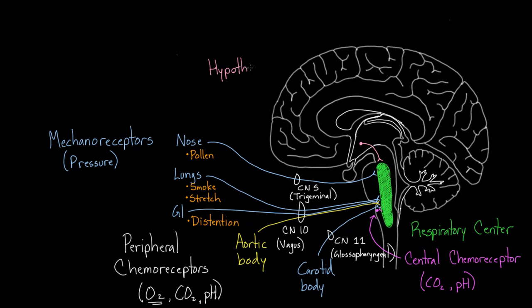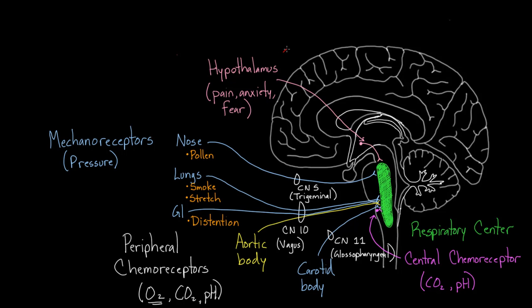Our hypothalamus is actually very interesting because it's going to coordinate information about things like pain, or let's say you're having some sort of anxiety, maybe about a test, or maybe you're having fear. Any of these kinds of responses, you might change your pattern of breathing. And actually the only way the respiratory center even knows that you're having pain or anxiety or fear is that the hypothalamus is communicating that. So that's what that little drawing is right here, a little neuron communicating information down.